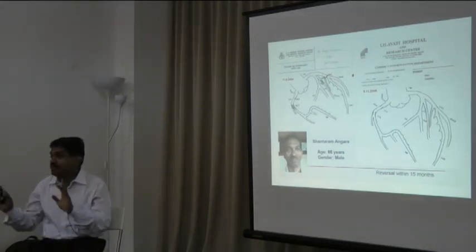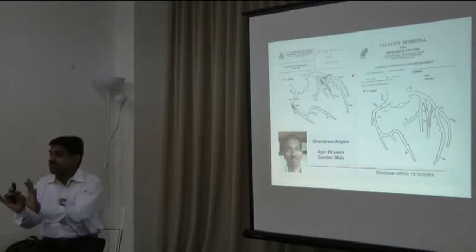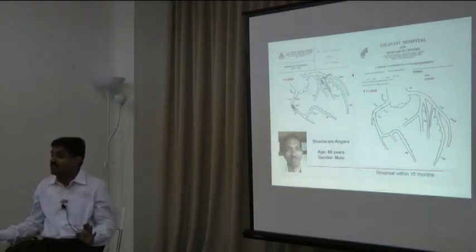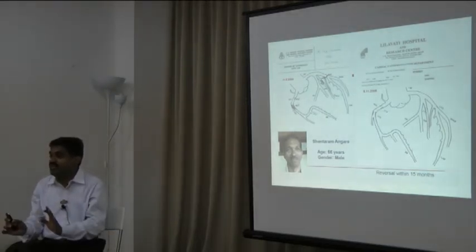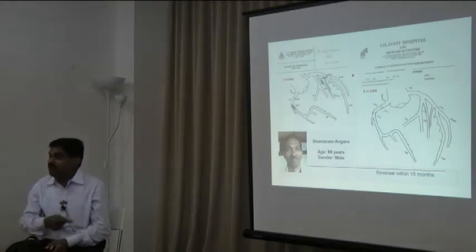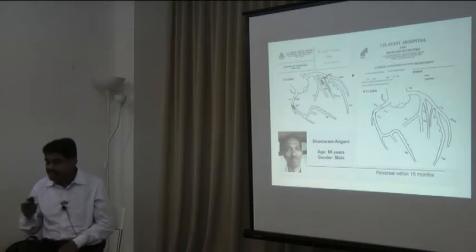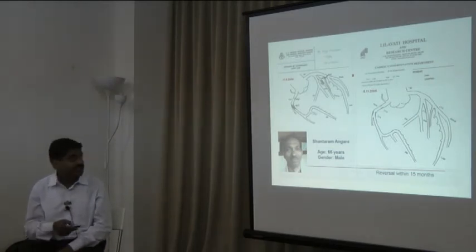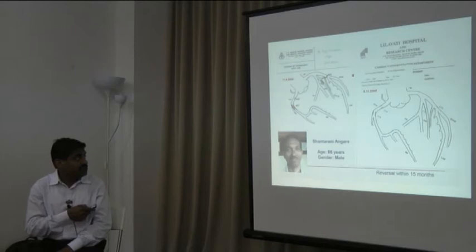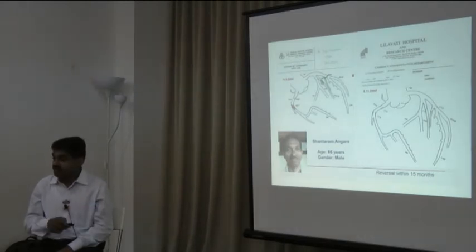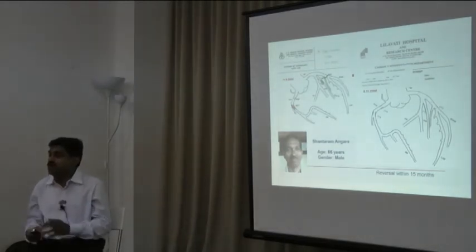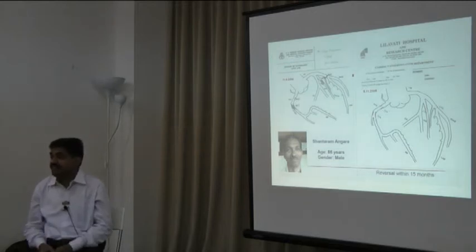Till then, medical science assumed that once there is a blockage in the blood vessels, it cannot be reversed, and therefore the remedy is to put in a stent or make a bypass. That is the only remedy. But for the first time, Dean Ornish in his research showed that these blockages could be reversed. He labeled that program a life modification program.